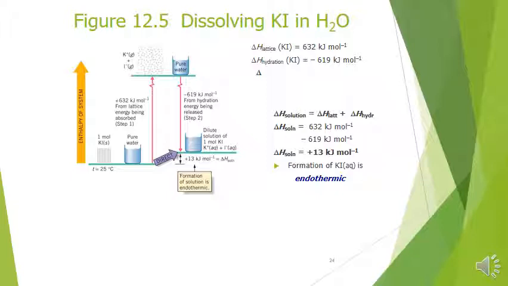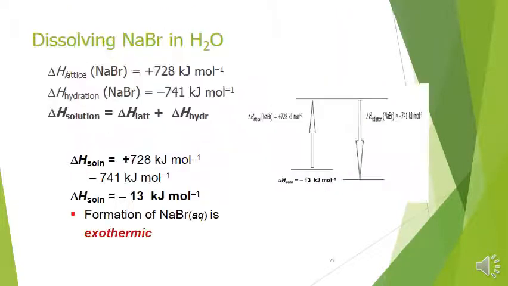So it's just another diagram of it. This one is more related to that. The first step here, let's say you have some sodium bromide, Na plus, Br minus, and it's a crystal. The first thing you have to do is break apart the crystal. So you have to add enough energy to break apart the lattice, and it's that amount.